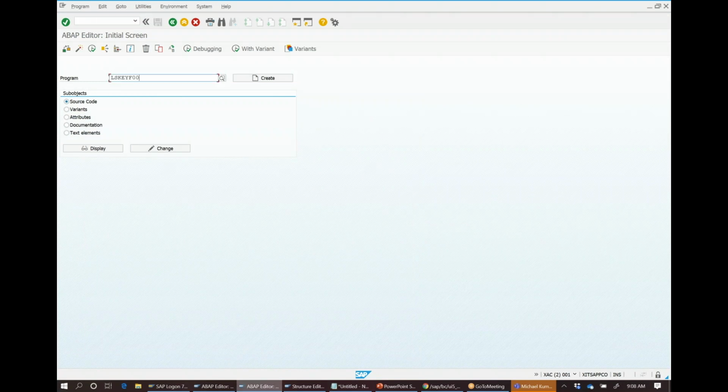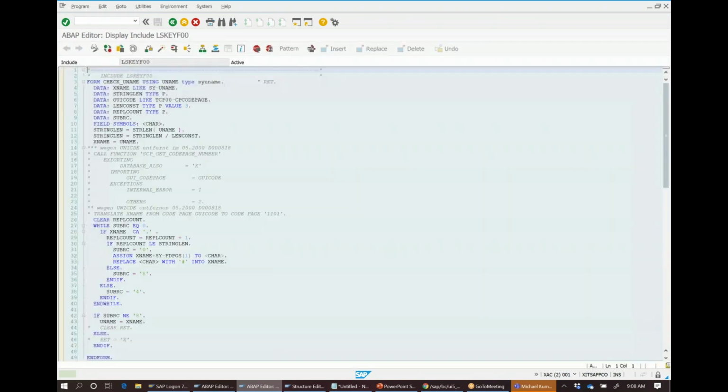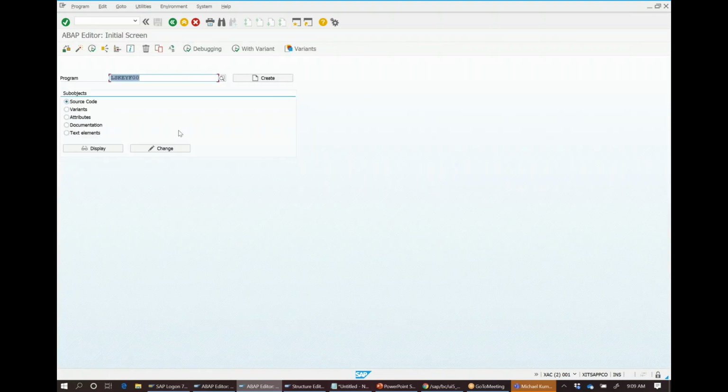here. So if I go here and click change, I need a developer key, but in addition to the developer key, I also need, it says, okay, what I need as well is an object key. So I need a developer key to develop, but then I also need an object key to change SAP programs. I don't know why it's not asking for that one.